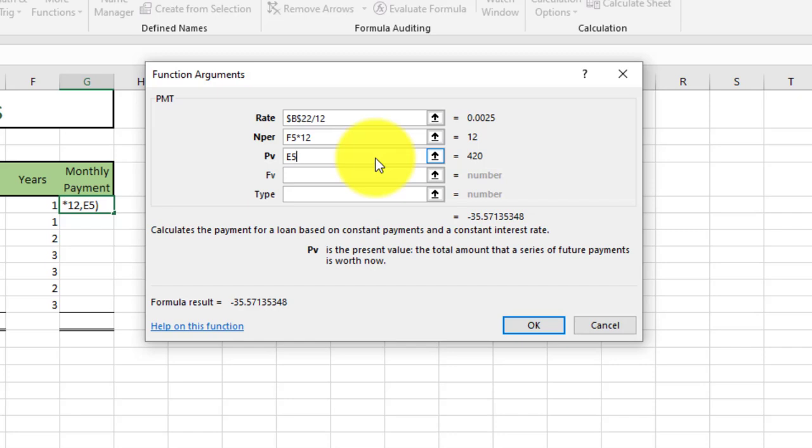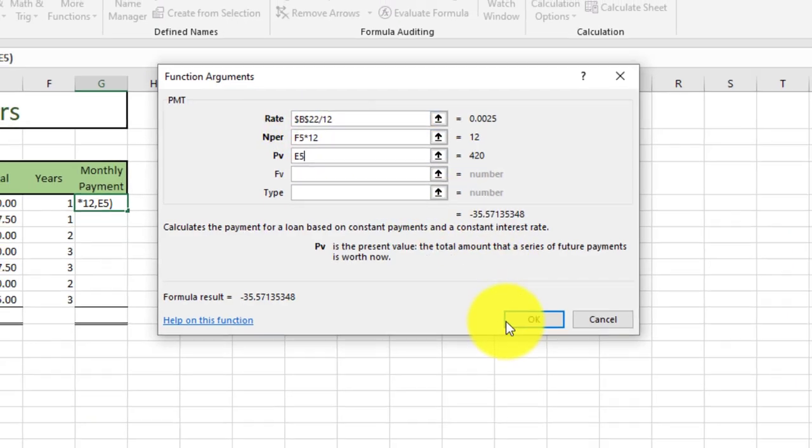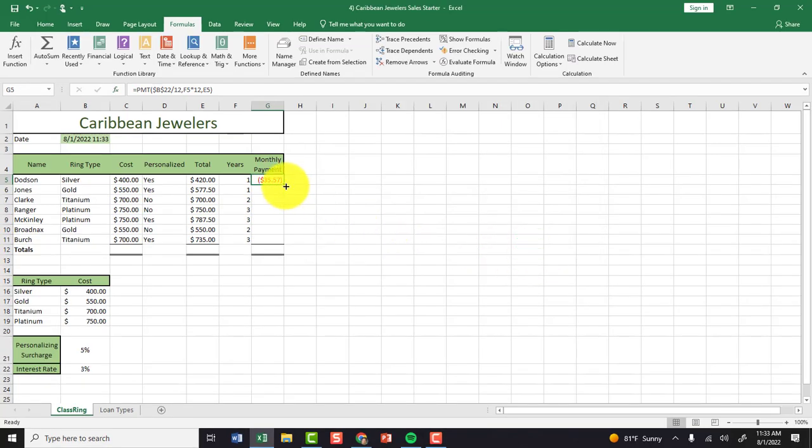Okay. And that's it. That's all you need to do for this. Just make sure that's an absolute value, right? And then press OK. It's going to give you your monthly payment. And then you just drag it down to here.